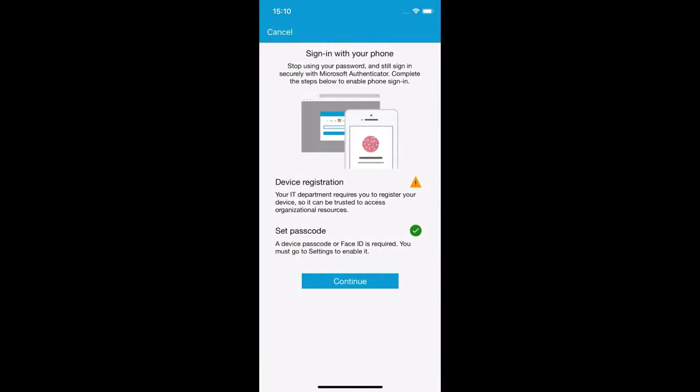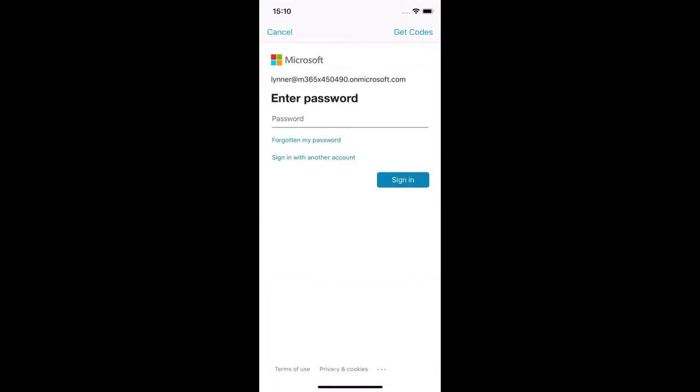Okay, so you can see on this that it says I've got a passcode set. It's an Apple device, so I've got Face ID set. I need to do device registration. You can only register the Authenticator app with a single tenant. So unlike the hardware tokens, where I could do multiple companies on the single device, with the phone, I can only do a single company per phone.